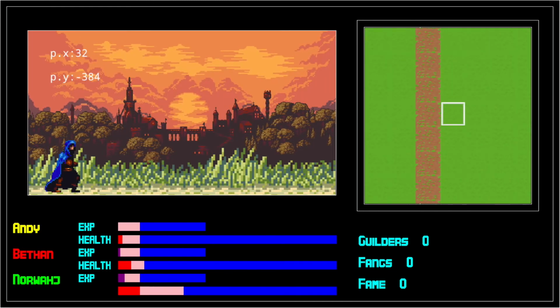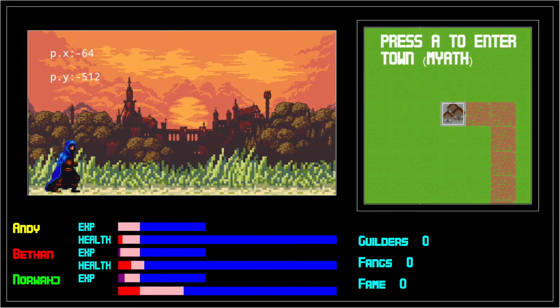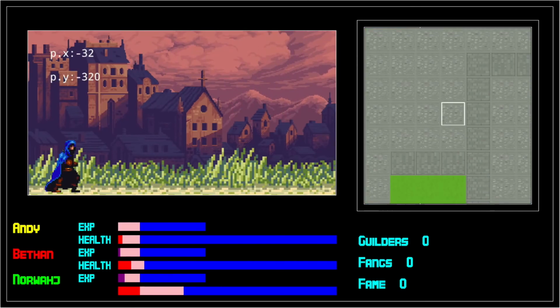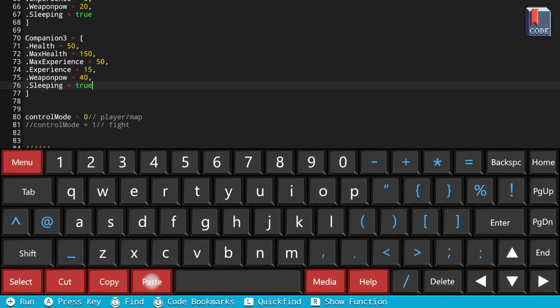I've also added a pause menu, but then I've drawn the map at a different size. So once I've finished the map, you'll be able to see the whole map. And I've also done the same in towns as well, but that displays it at a different scale basically, and it tracks the player when in a town basically. So that's that.